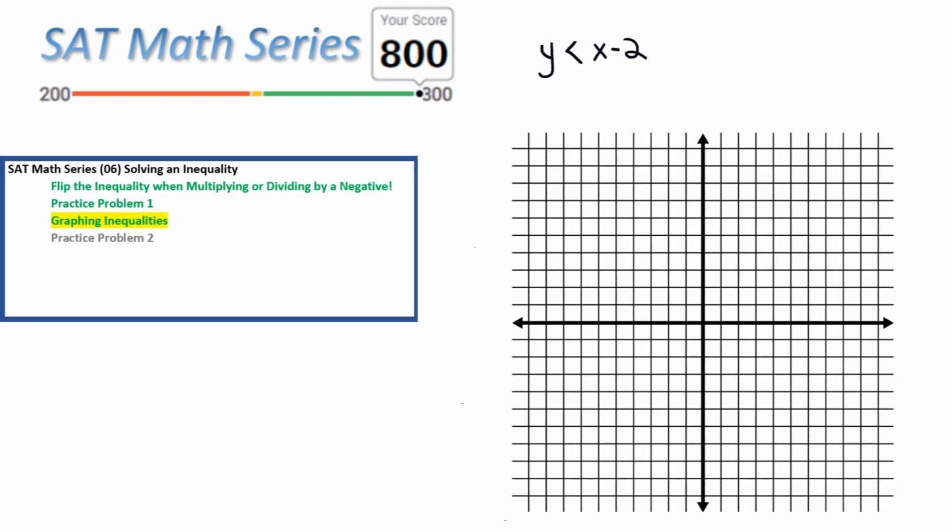Let's look at graphing inequalities. In this case here, we have the expression y is less than or equal to x minus 2. And if you want to picture what that looks like on a graph, you can first start with the line y equals x minus 2. And how would we plot that? Well, we see the slope being 1 and the y-intercept being negative 2. And if we just plot this line here, this would be the line y equals x minus 2.